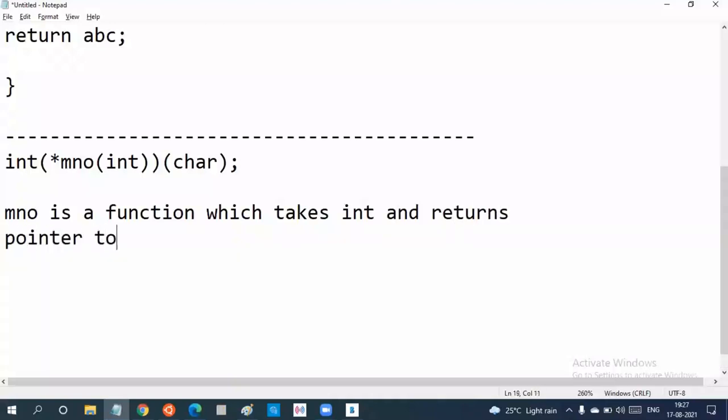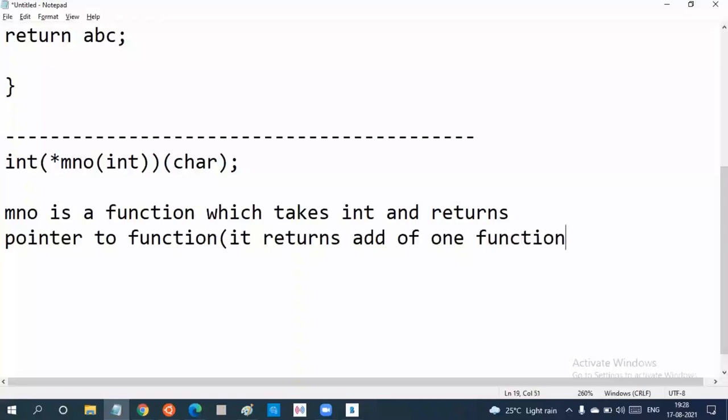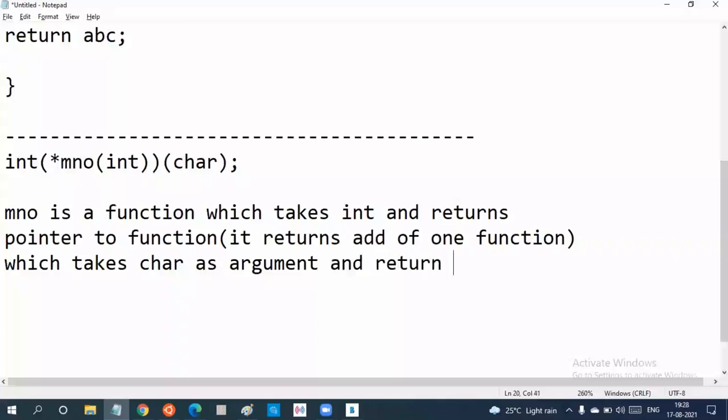Pointer to function means, can I say it returns the address of one function? Yes, sir. And that function, whatever function address it is returning, takes a character as an argument and returns an integer, sir.